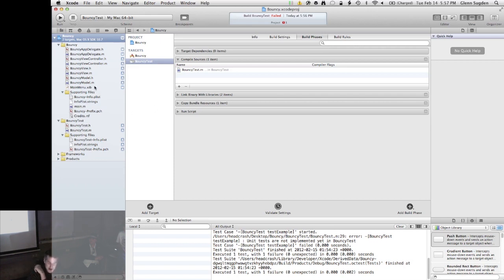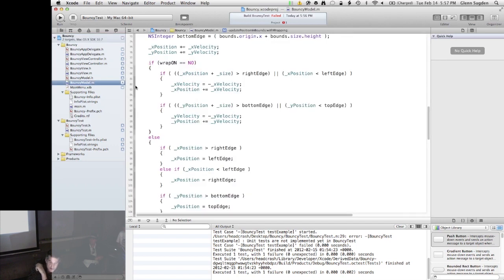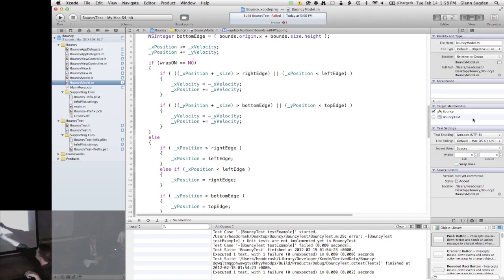There are two ways to do that. Either we can drag it in over here, which is really straightforward, or when you're in the source code view, normally you've got the help over on the right hand side. If you click the file inspector, you can see all the targets that file is in.